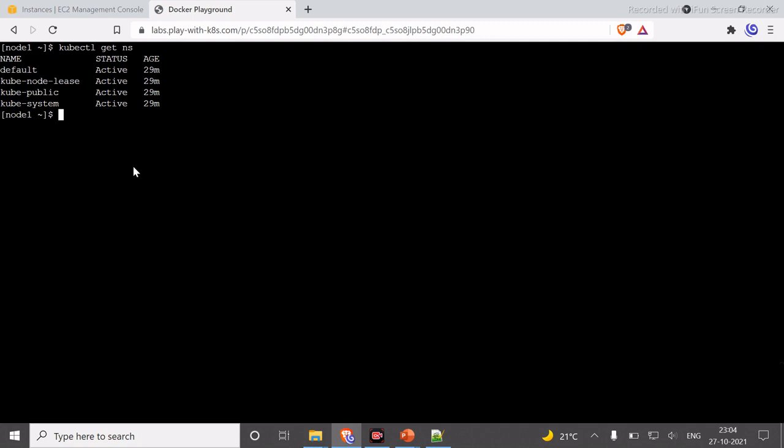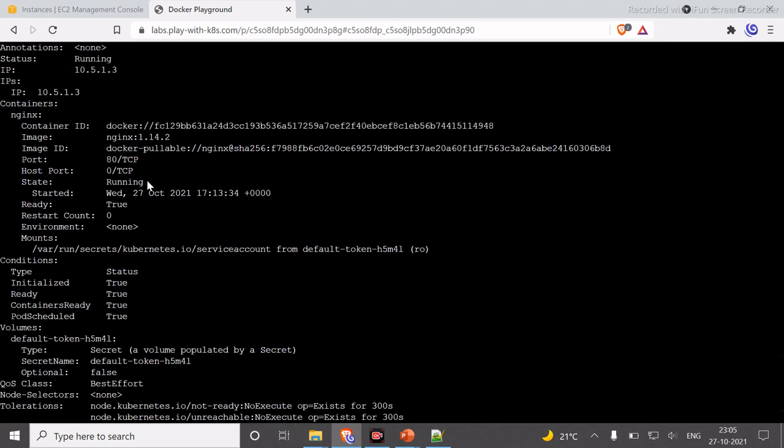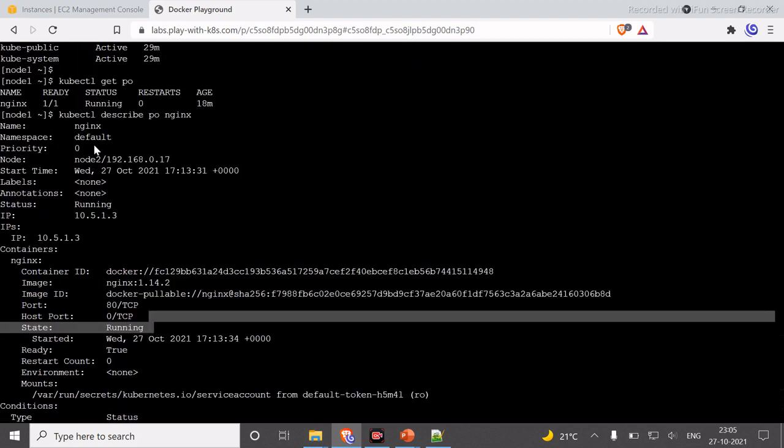Let's see a demo of how we can use and implement this in projects. As we have seen, we have created a pod. This command will list all the things in the default namespace right now. When we run kubectl describe pod nginx, it shows the namespace as default.